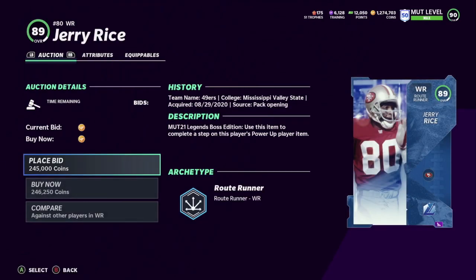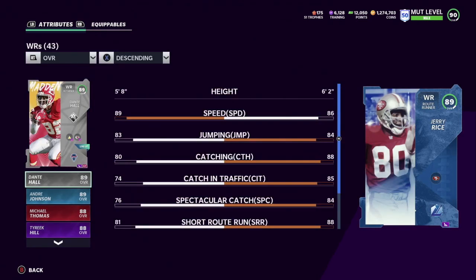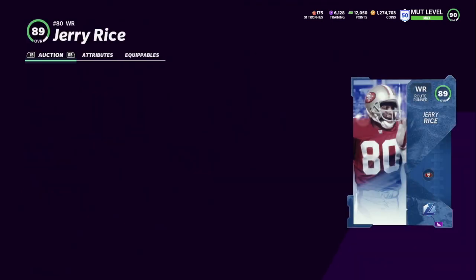Here we go, guys. Jerry Rice. Now, I'm going to pick up this card. Don't know when. Hopefully today. Hopefully I can pull him. But you can see him here. Let's compare him to Andre Johnson, the level master. 86 speed. You get that up to 87 powered up. 84 jumping. 88 catching. Catch in traffic 85. Spectacular catch 84. I would think his catching stats would be a bit better, but his route running is pretty good. Short 88, mid 88, and deep 86. Probably get that up to 90.